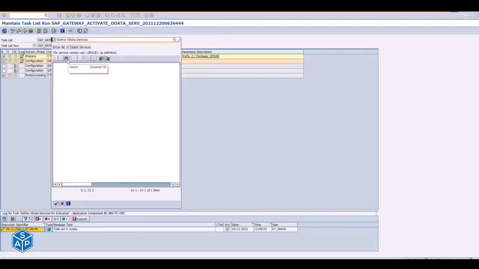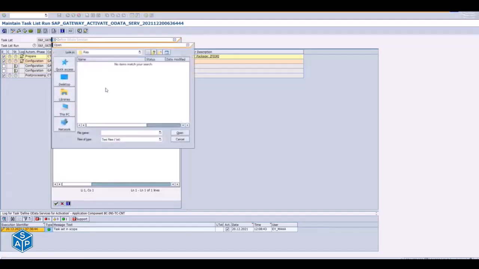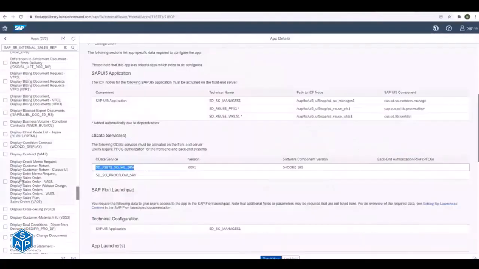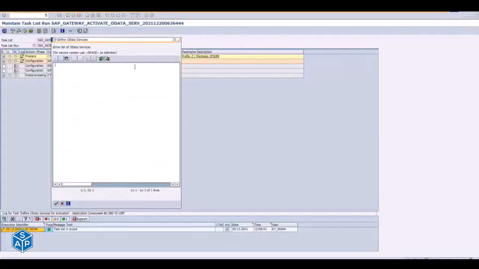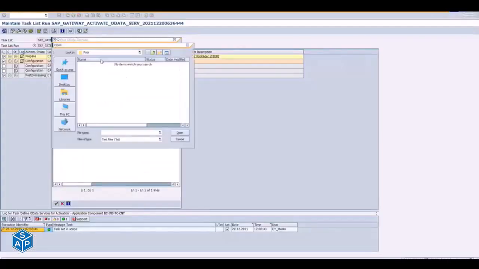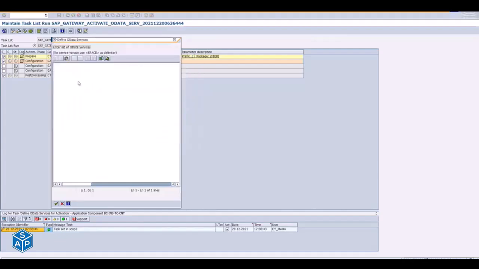Here you see there is a checkbox. When you hit this checkbox, what happens? The system will allow you to enter the auditor services. Now here, fill in the parameters. Either you export to Excel, meaning in this Fiori app reference library you downloaded all the auditor services that are required to activate, and you can export them here as Excel.